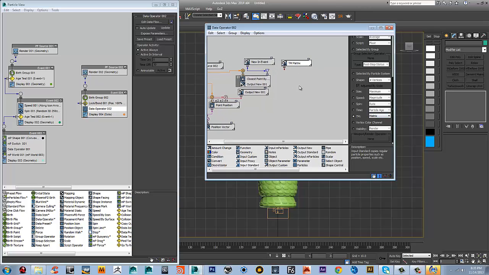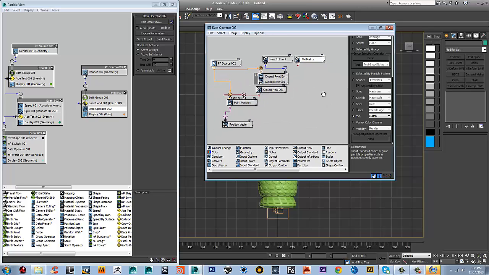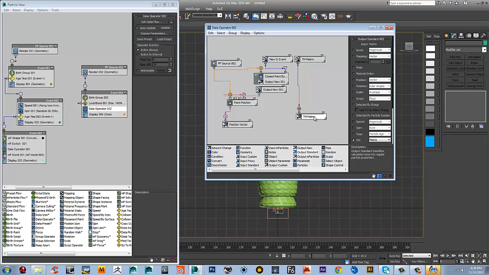I'm going to grab an output standard and change it to matrix. So we get the transformation here, and we're going to output the transformation. Let's name this one transform.